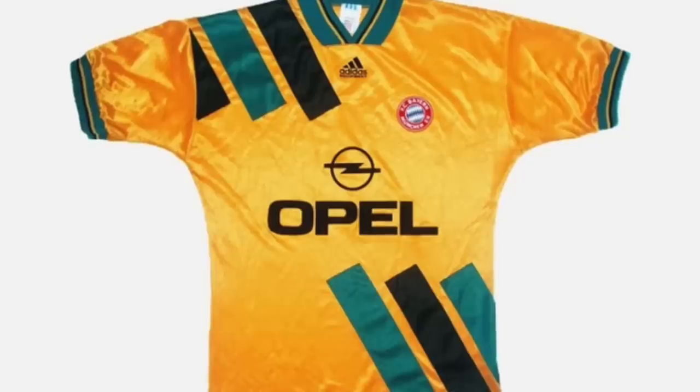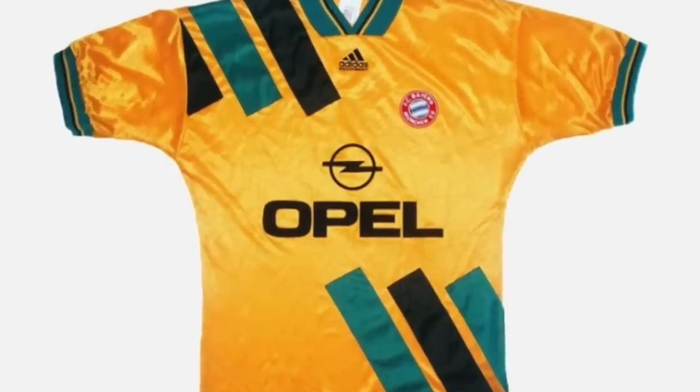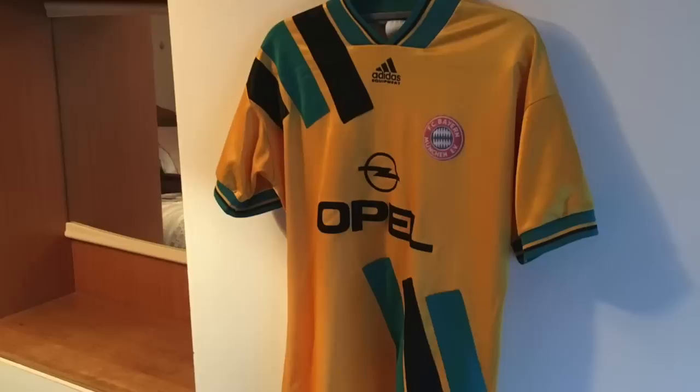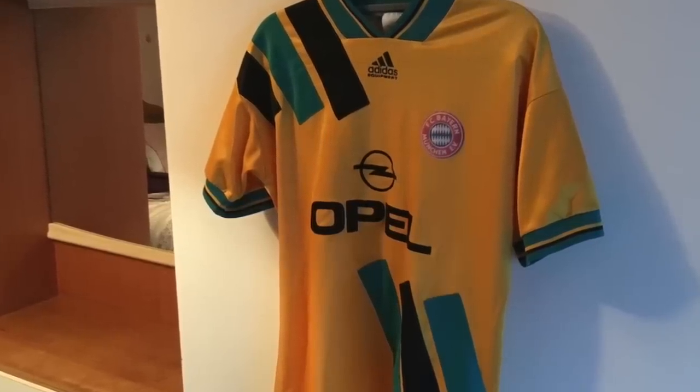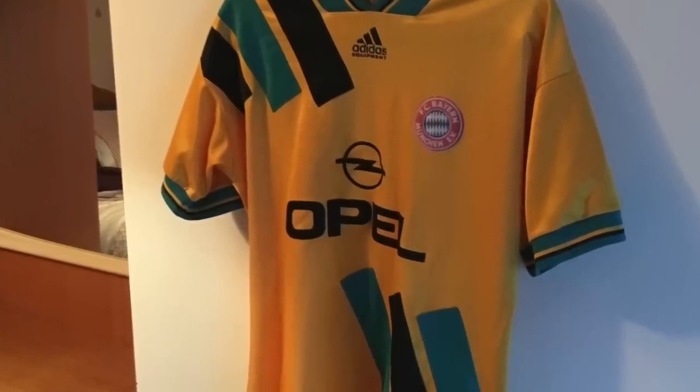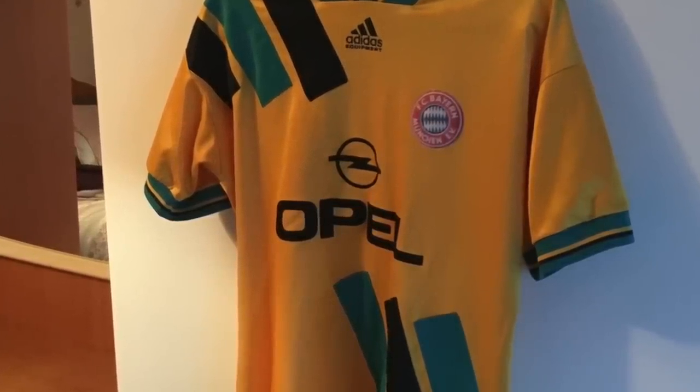The kit I've gone for in 6th place is Bayern Munich's 93-94 away strip, and it's beautiful. It's gold, it's got green and black in it. The reason I like this so much is the design - the little lines coming either side and the gold that it screams. Bayern Munich have always been the supreme team, always up there in Europe, and when you have a colour which is so golden and prime, it just screams quality. This kit is right up there too. It's almost like it should be in an art gallery - very, very stylish.